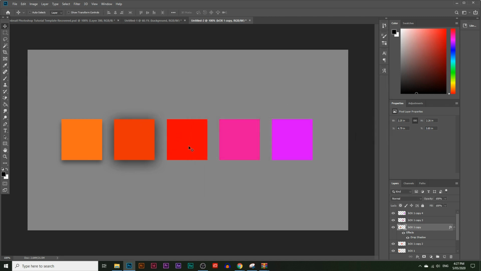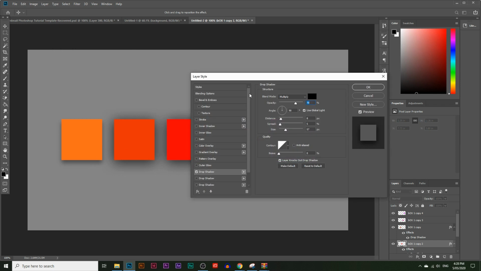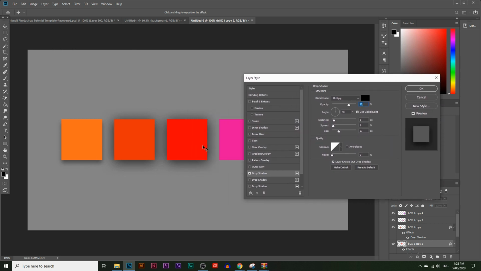So next, let's go to the next box now, and let's create a different type of shadow on this. Let's say I want this exact same shadow to be casted on this box. You can do that by just going layer, layer style, and drop shadow. And you can see the same exact shadow is just casted on this box now. You can also save the different types of shadows that you've got. These are all the other shadows that I've created before. So you can click this one off and maybe add another one, or you can click that one off, maybe add this one. I'm going to stick with this one here.